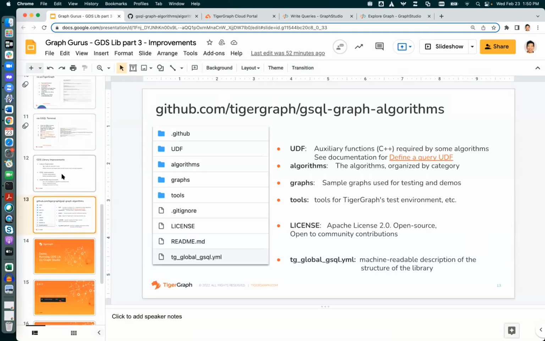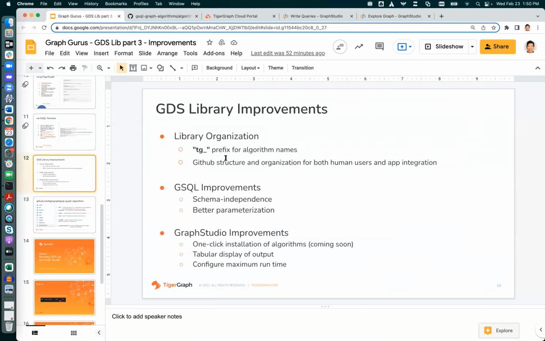So let me just remind you again. We were here today to talk about improvements we've made to the library to improve the structure, both for human users and for application integration. Part of that application integration is to be able to do this one-click installation of all the algorithms, or a category of algorithms, that will be available in the next version of TigerGraph database with Graph Studio.